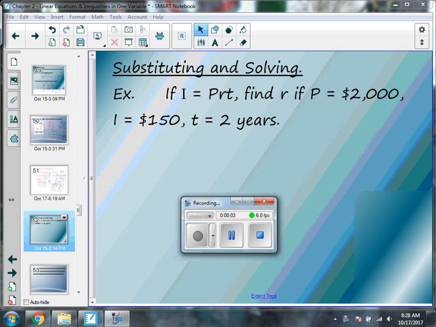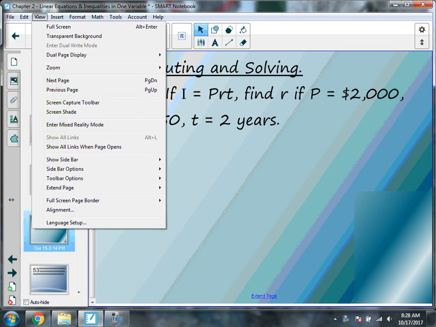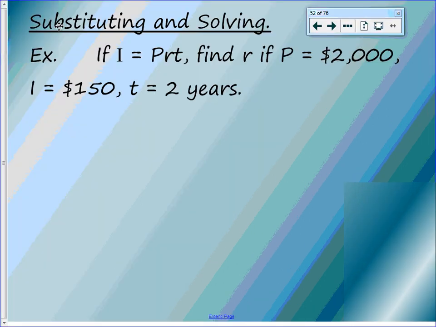So continuing on with this section, all of the variables that we dealt with in manipulating the formulas when we were solving for B or solving for any of the variables, they stood for a specific letter in a formula. And that letter stood for a real-life formula that people actually use. So for example, in this formula, I equals PRT, all of these stand for different financial concepts.